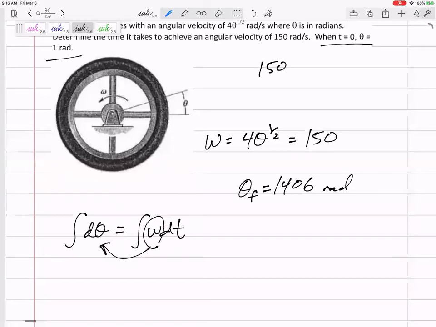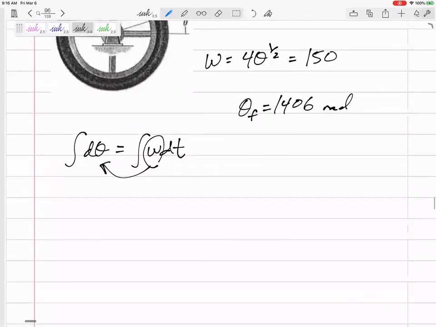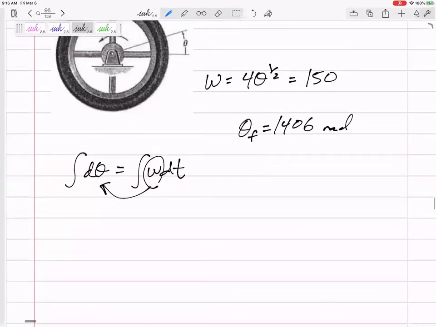I can divide this to the other side of the equation here. I can divide this to the other side of the equation because then I could integrate it with respect to theta. And then on the right-hand side of my equation, I've got dt. I've got the time. So this was one of those problems that we'd kind of done before with if velocity was in terms of s. If velocity was in terms of s, we could bring it to the other side. So here, angular velocity is in terms of theta. We need to bring it to the other side.